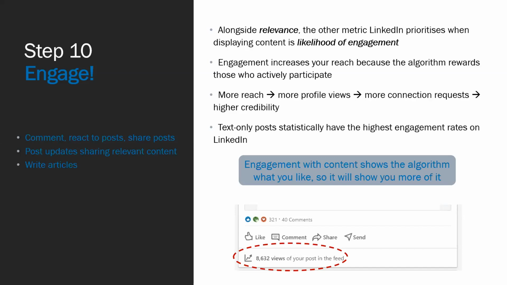So that increases your reach so much that this post got 8,632 views when my network's not that big at all. It's just because of the way the algorithm works. And I didn't post this to get so many views, because I didn't know it was going to be.